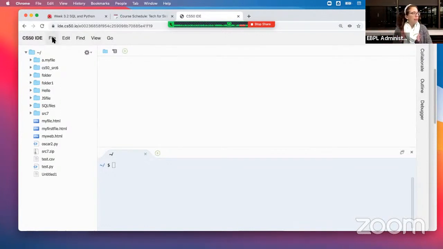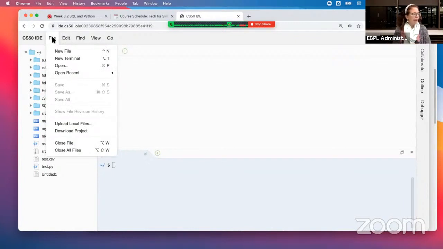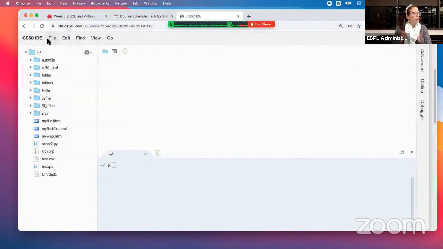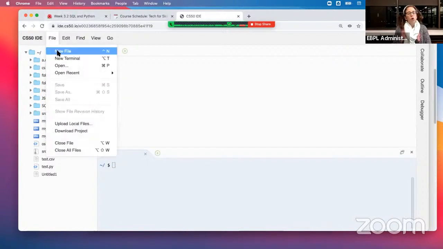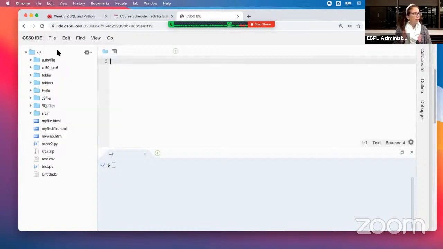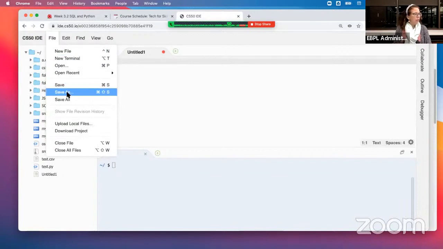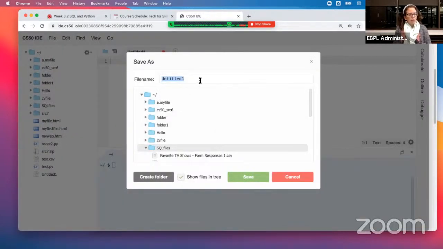If you want to do that and don't know how, you go to File, sorry, there is a better way. You go to New File, you create a file, then you go to File, Save As. When you save it, you can save it as a test, then as a CSV file, but we're not going to use this. I'm just going to show you how to do this. We're going to put this test CSV file inside a folder that we're going to create.